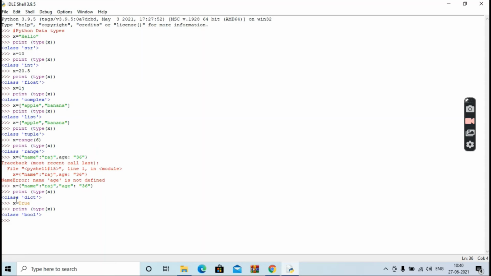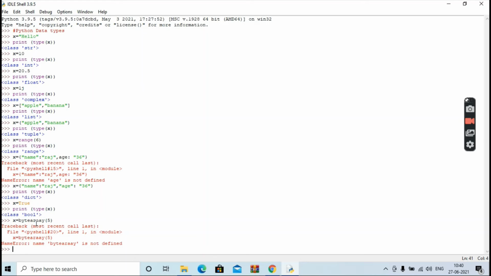For bytearray we have to define the size of the bytearray. So x equal to bytearray, with size 5. It says name bytearray is not defined.